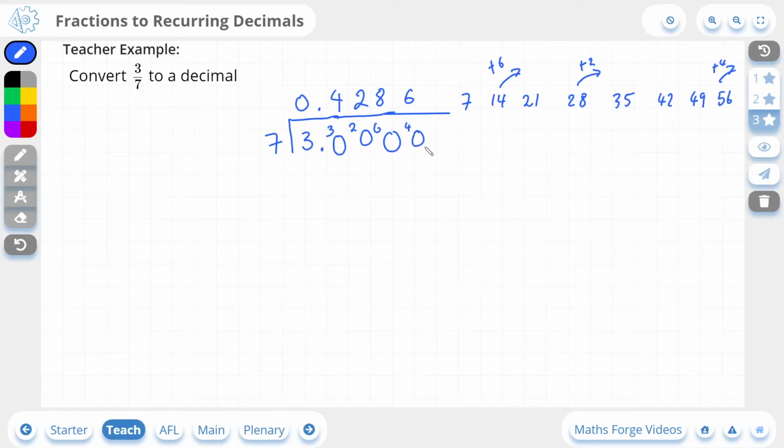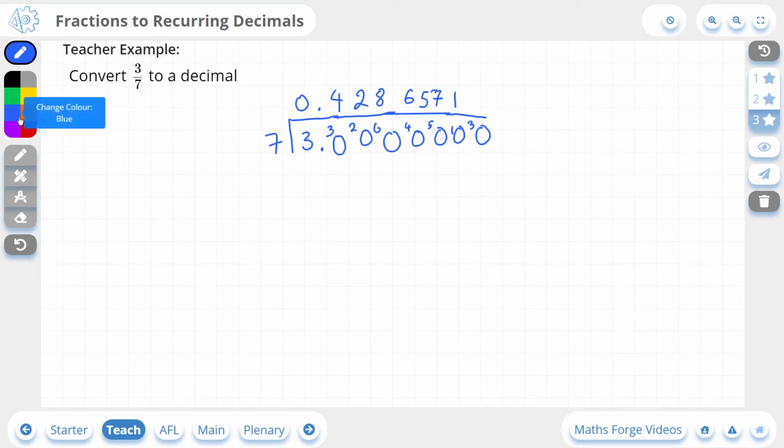And 7 goes into 40. Well, we can count this. 1, 2, 3, 4, 5, and then it skips 40. So it's going to be 5. Remainder 5 to get to 40. So it's going to be remainder 5. And now 7 goes into 50. 1, 2, 3, 4, 5, 6, 7 times. Remainder 1. So 7 times. Remainder 1. And now 7 goes into 10. Once. Remainder 3, because 7 goes into 10 once, and then you need to add 3 onto the 7 to get to the 10. And now we're back at 30.